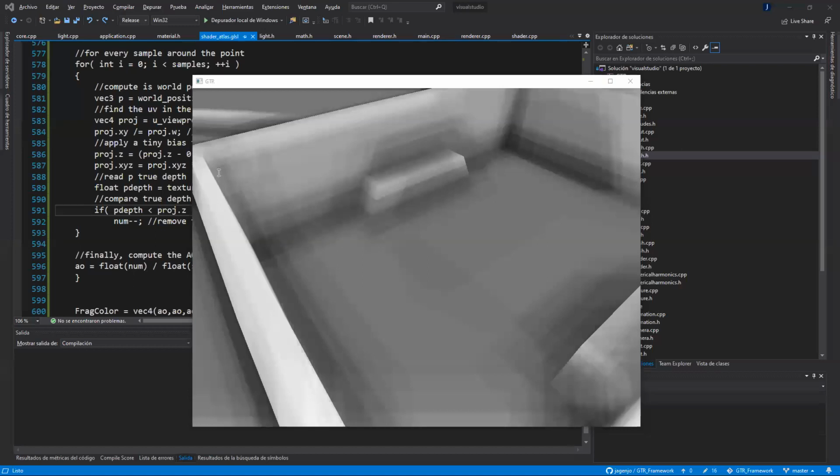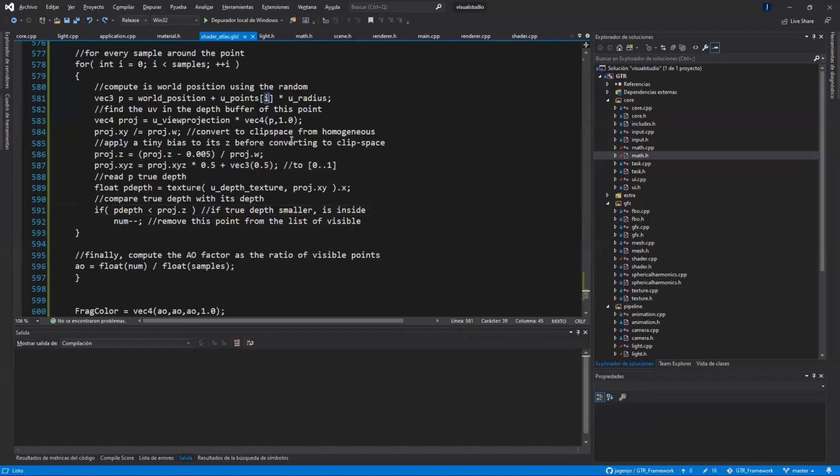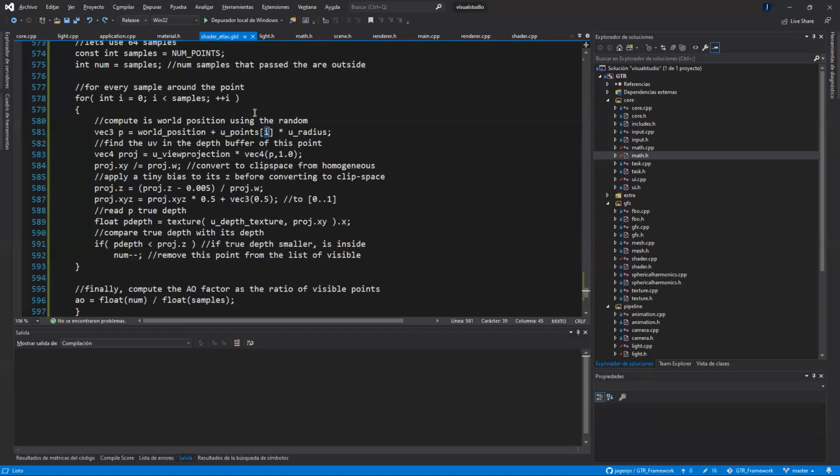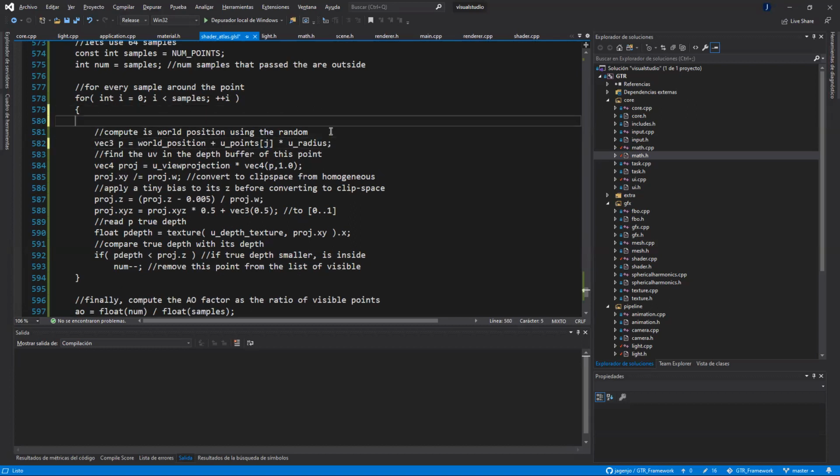The other solution is that instead of using always the same sample for every point, this can change. Imagine I say J. If I do this, I'm doing exactly the same.